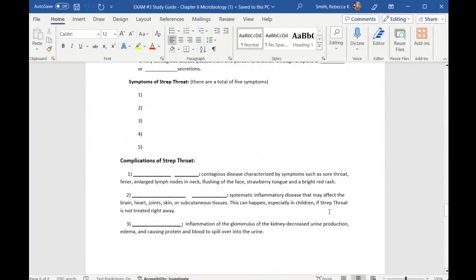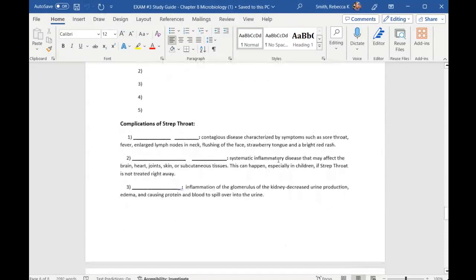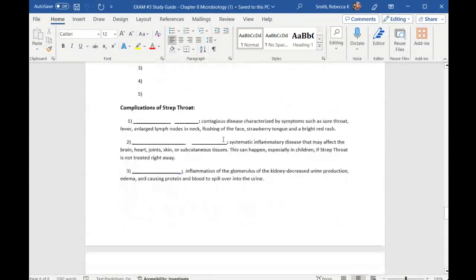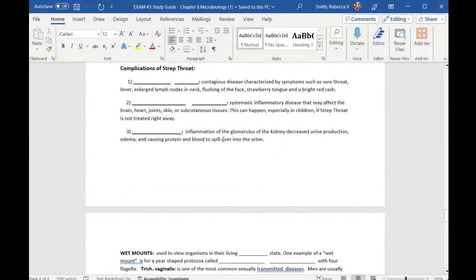What did you put for symptoms of strep throat? Very sore throat. Yep. White patches on tonsils. Yep, that's a good one. Swollen glands. Yep. What about temperature? High fever, usually. Yep, those are all good. I'm not going to ask you what are the 5 symptoms of strep throat on the test. Just know that it causes a very sore throat, fever, and the white patches are what you want to look for.